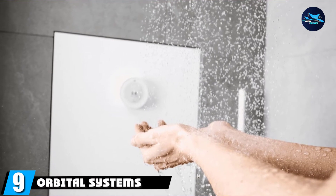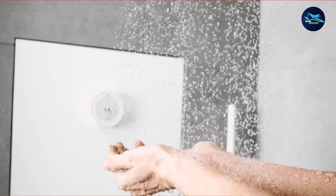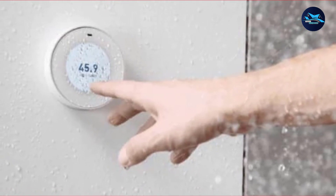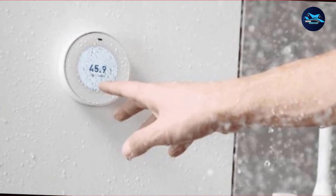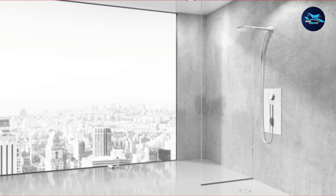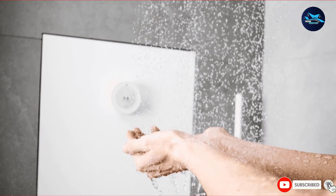Next at number 9 we have the Orbital Systems Shower. Although recirculating showers are considered more elaborate and costly systems than basic showerheads, they may be the way of the future and the gold standard for water conservation in the bathroom. These cutting-edge technologies can save up to 80% of energy and 90% of water. Many companies developing these new showers are offering waiting lists to purchase them, including Orbital Systems — an award-winning shower that estimates a return on investment within 3.5 years. Instead of using water once and wasting it, the Orbital Shower reuses the warm, soapy drain water, filters and purifies it, then pumps it back through the shower already heated, drastically cutting heating and water bills and allowing you to indulge in longer showers.